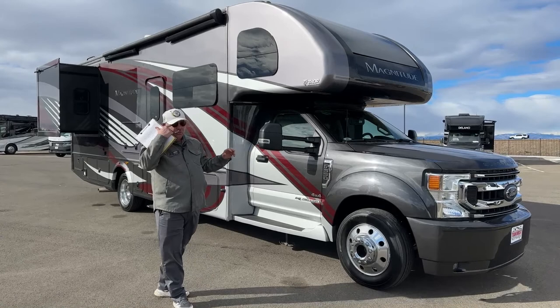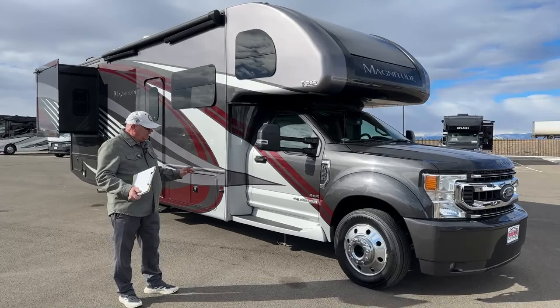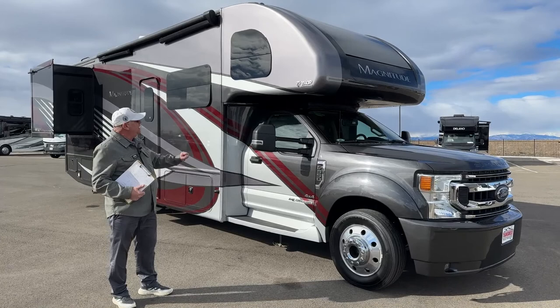The engine itself has a five-year, 100,000-mile warranty. So there's plenty of life left in this one for your peace of mind. Thor builds this Magnitude in numerous sizes, and like I mentioned, this is the smallest one they made. Let me touch upon a few points that are really nice about this rig.